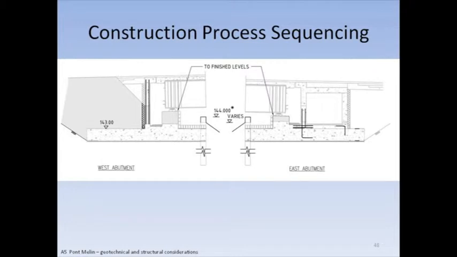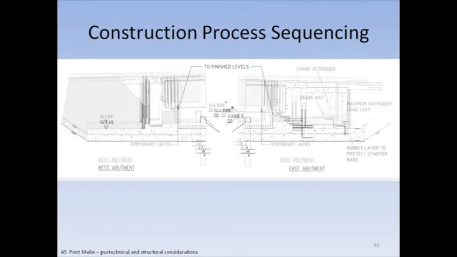On the west abutment, on the left-hand side, you can see the fill is going in there, which is putting load onto the abutments early during the construction stage and so starting the settlement process. But it also means that if the abutments settle, the reinforcement, we haven't determined the top of the bridge at this stage, and the reinforcement were designed such that the laps would have a degree of movement in them, and that the wall could be set to a higher level to accommodate the settlement that had taken place during the work.